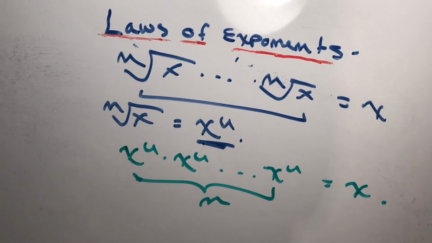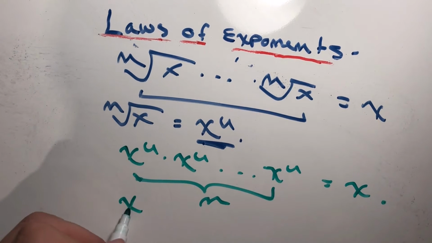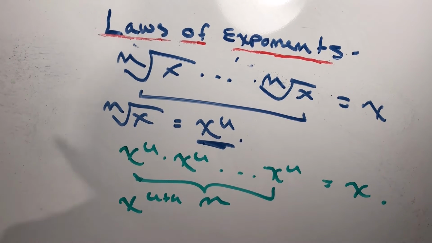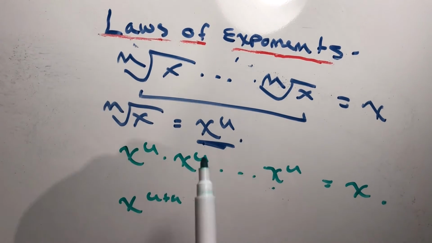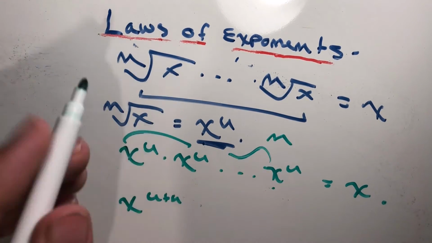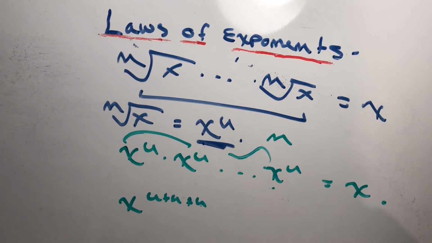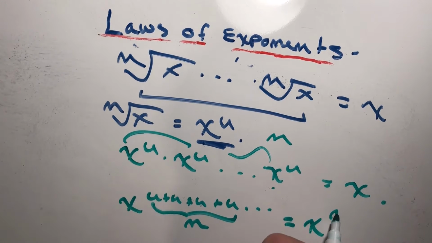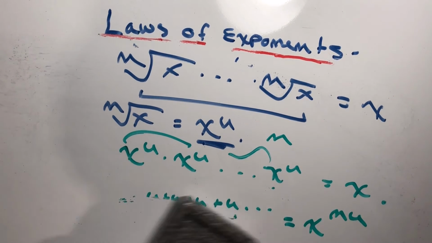Okay, so if we apply that first law of exponents, we get x to the power of u plus u. So I'll erase that n here and put it on the top here. There's n terms being added out. So when we consolidate this with law 1, we get x to the u out n times, because originally we had n terms, which means we can write this as x to the power of nu. Because we're adding u to itself n times, since there are going to be n terms here. It's a bit of an abstract leap, but that's how we're going to find out what u is actually equal to in the general case.